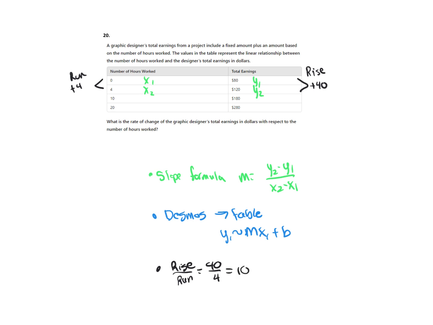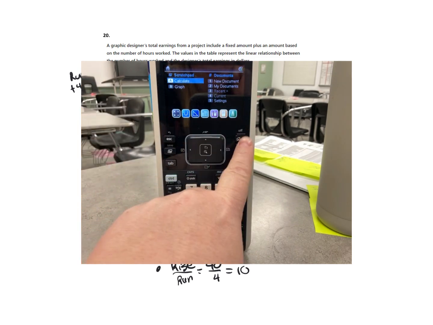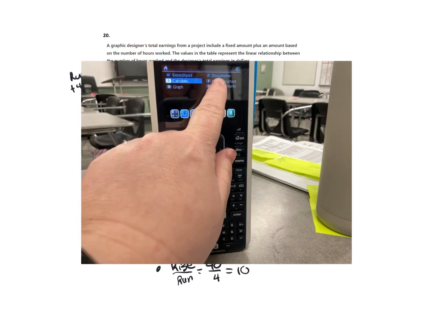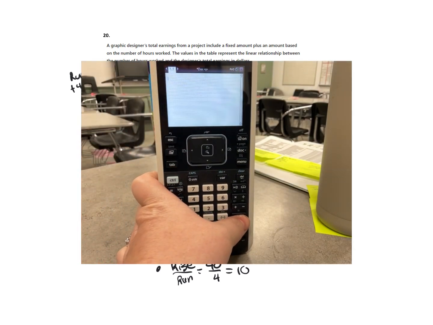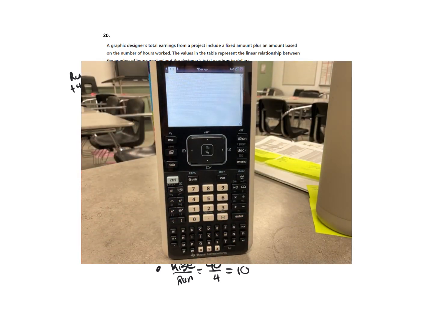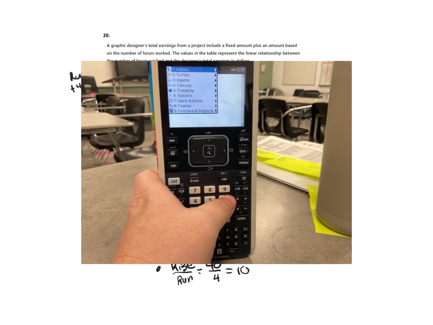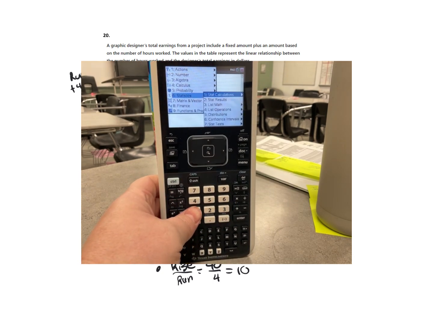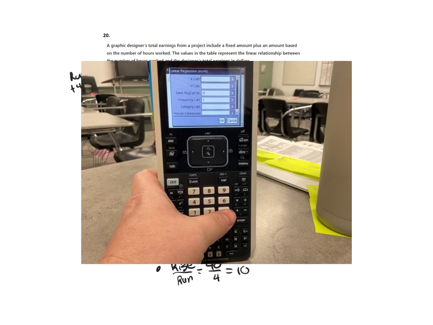And we've talked about the calculator once before, but let's actually go in and show you how to do it on the calculator one time. So if I wanted to do number 20 in my calculator, remember every time we use the calculator, we always press home up here, and then we always pick new document. And in this case, I want to add a calculator page. And the calculator steps we wrote down earlier were menu 613. So I'm going to press menu, the number 6 for statistics, number 1 for stat calculations, and number 3 is that y equals mx plus b linear regression.